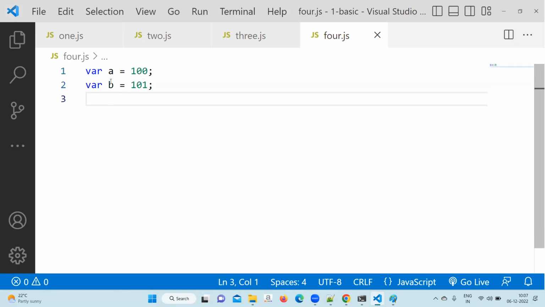Okay, the user came to your project, the user gave 2 values. As of now, the HTML design is not ready, so we are not taking the input from the user, but directly initializing the input in a variable. You have written 100 at this place, input will come from the user. You have written var B 101 at this place, input will come from the user.